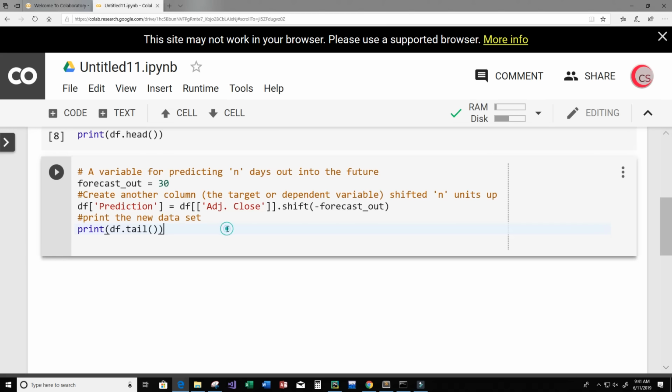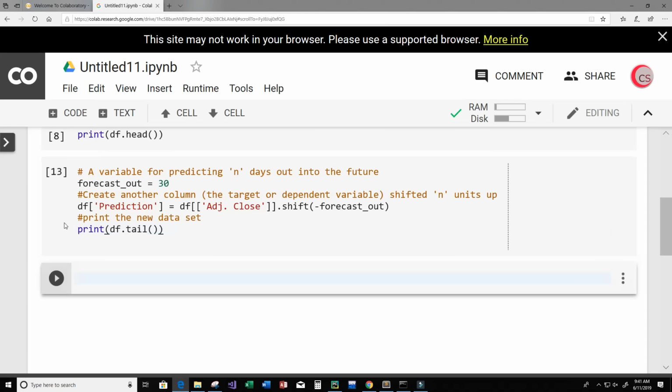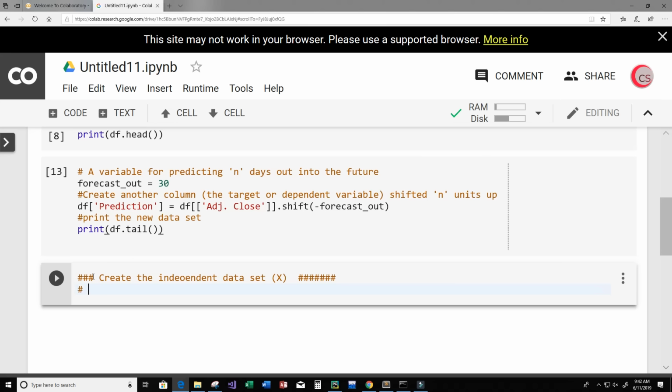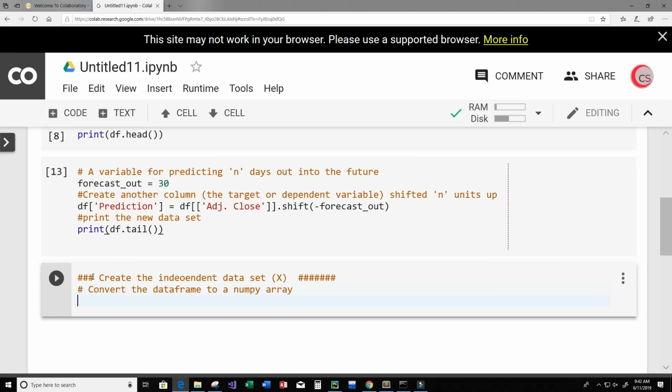And what we're going to do is go ahead and create a new cell. Okay, and here I want to create the independent data set, and we're going to call it X. All right, and to do that, first thing I'm going to do is convert the data frame to a NumPy array. And to do that, first I'm going to create my variable X and set it equal to np.array.